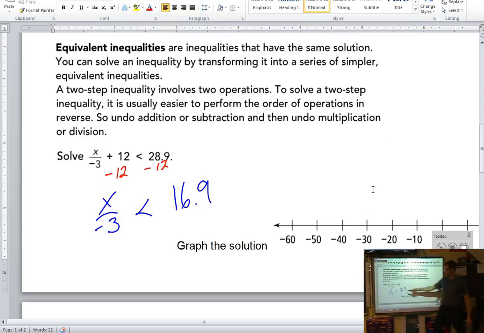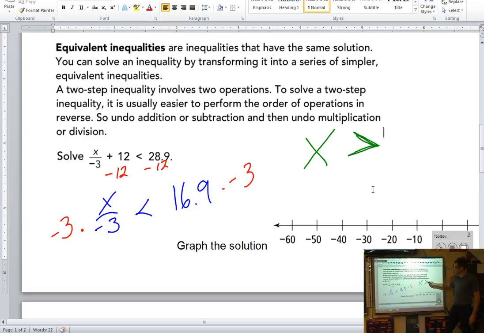Yeah, the next thing we do to get rid of x being divided by negative 3, we multiply by negative 3. Now, what's the trick when we do that? You were next anyway. Switch the inequality symbol. So my left-hand side now becomes just x. I switch my inequality symbol or flip it depending on how you want to say it. And then when I multiply by negative 3, my value here all becomes negative. Be careful with your sign. That's where people will make their mistake. And it becomes negative 50.7. Any questions?